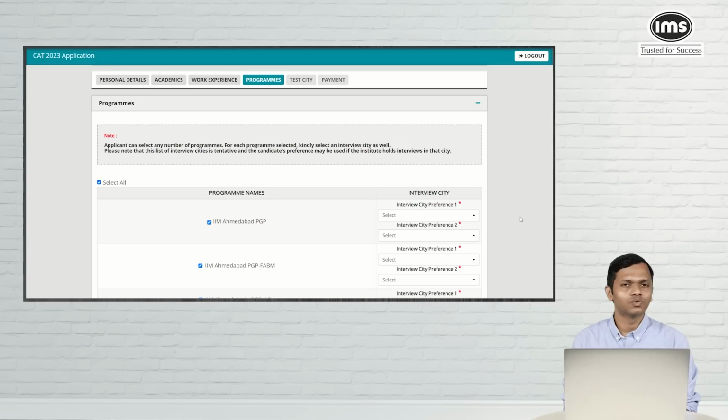We strongly recommend students not to skip any of the IIMs, any of the flagship programs or the additional programs that they have, which are 2-year full-time in nature. If there are any other hybrid programs also for which you want to apply, it's better that you make a choice at this point of time. So the simplest thing, as I said, would be to select everything. If you want to be selective and let's say decide not to apply to a particular program, just be very thoughtful about it, talk to somebody before you make that decision, and then only fill the preference accordingly. So select all, that is the simplest thing to do, and you can move forward.